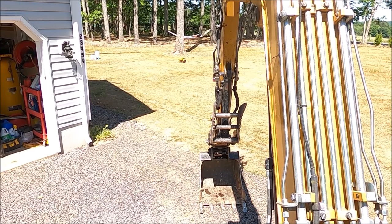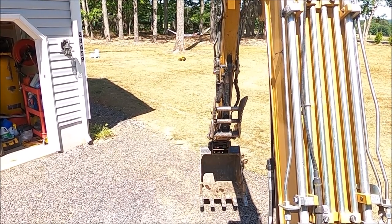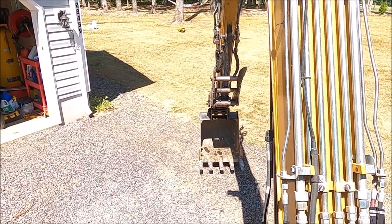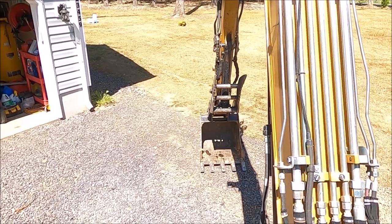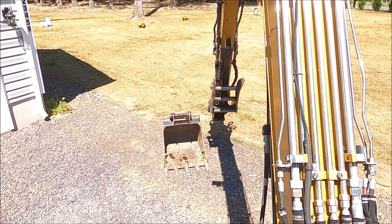Now to take the bucket off, we'll just press the coupler, unlock wedge. Okay, the wedge is unlocked. You see how loose it is? And then I'll select the option to unlock the front. It just unlocked. And I can take my bucket off. No big movements, no swinging, no curling the bucket completely out and completely back in. It's that simple.